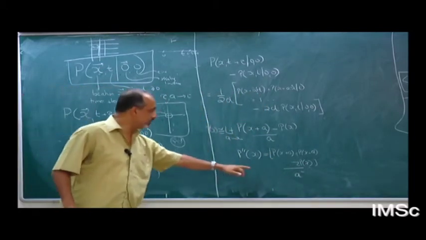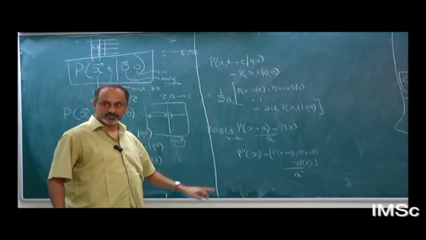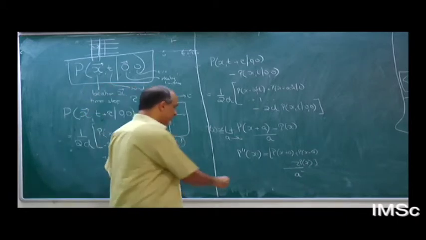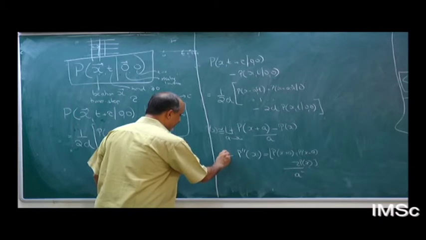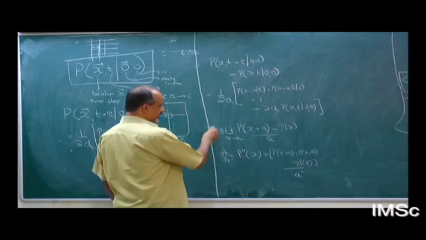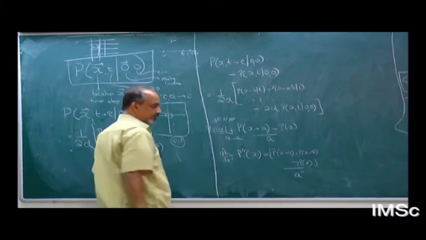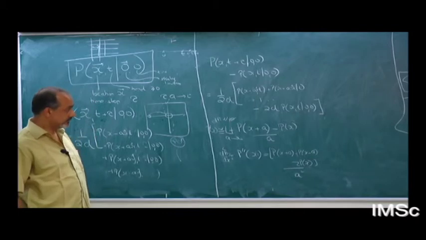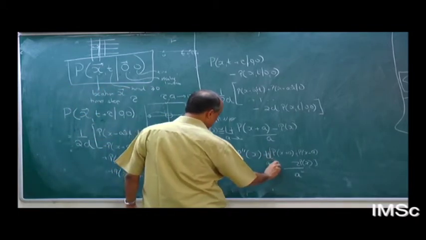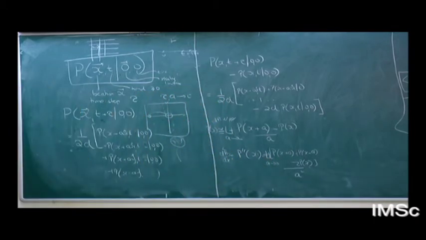And for that, we'll have to go back and look at the definitions of these derivatives and see why the second derivative is defined in this way. So this is d2p(x) by dx squared. This is dp(x) by dx. There should be a limit. So this is a limit in which a goes to 0. Okay.